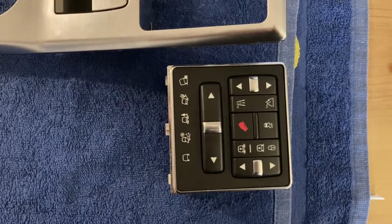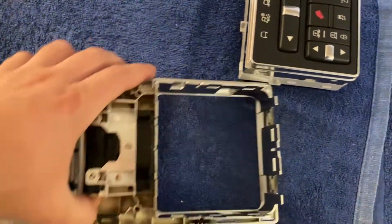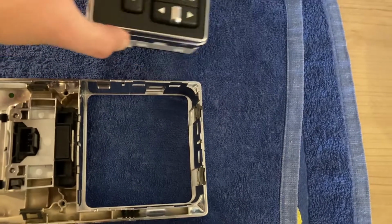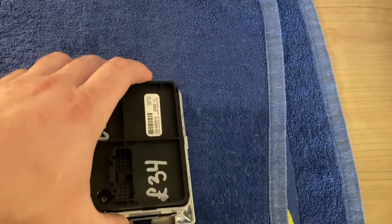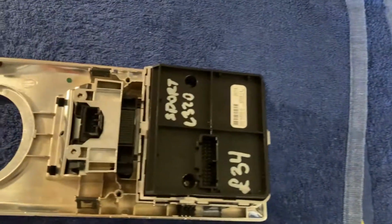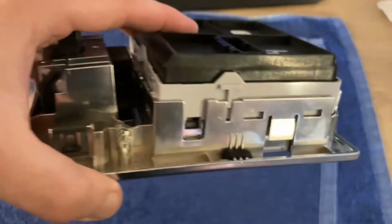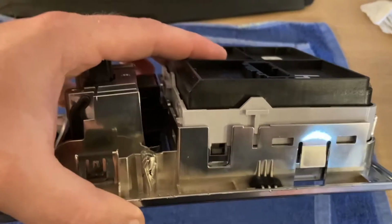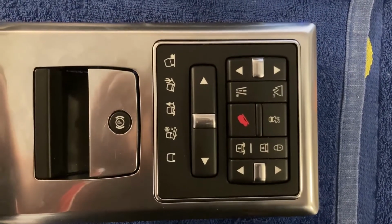And here's the unit removed. And now to install the other one, it's fairly straightforward. Turn this piece 180 degrees. Turn this one in the right way around and just push it down bit by bit until all 8 plastic tabs click. And here it is installed.